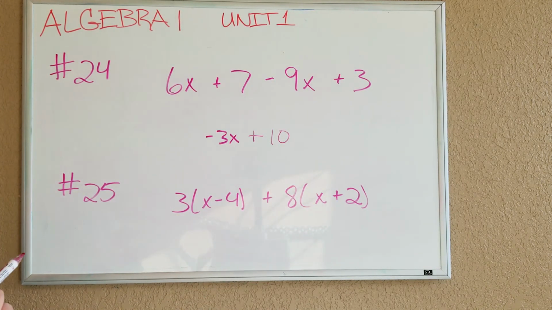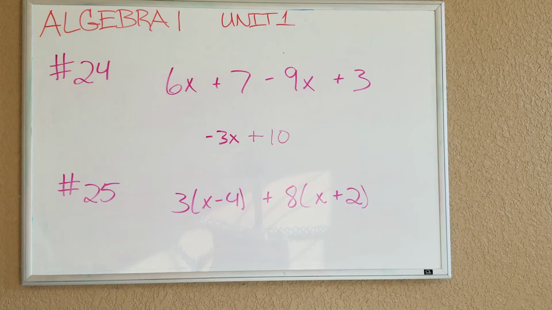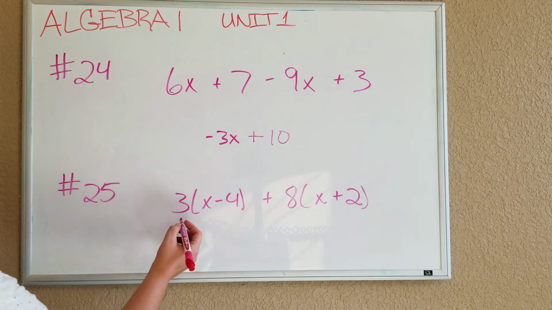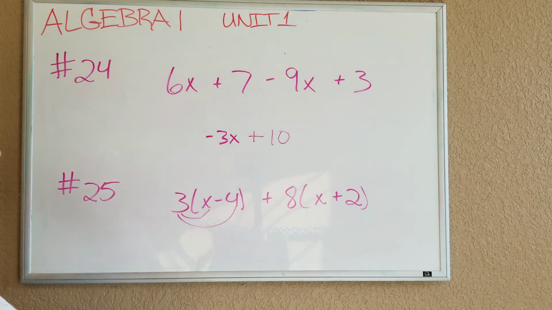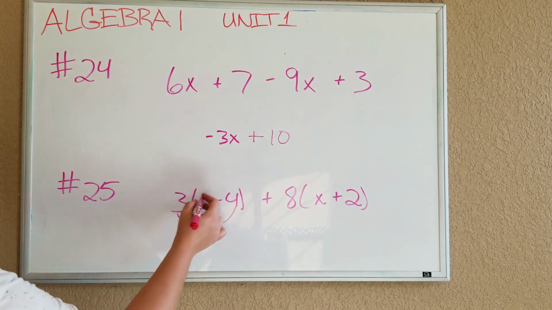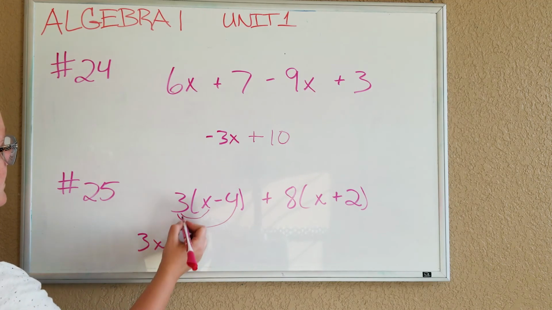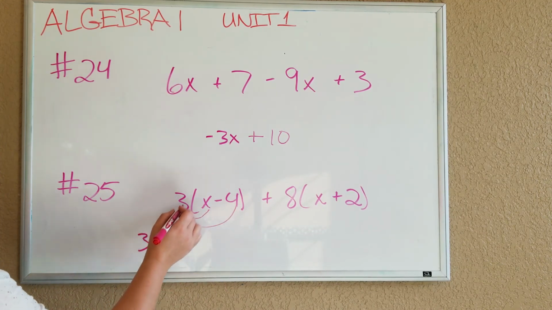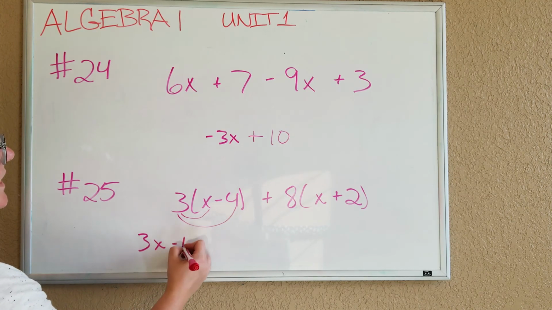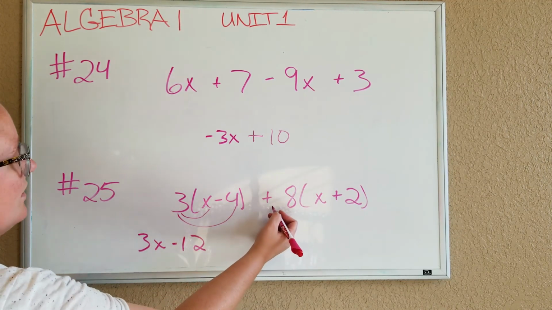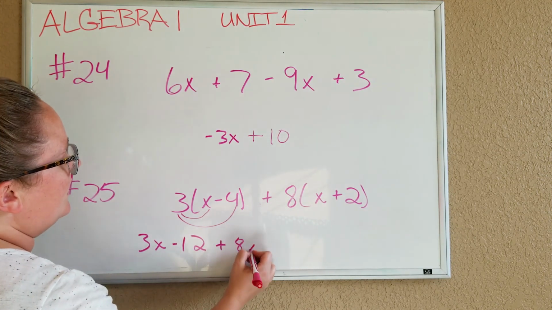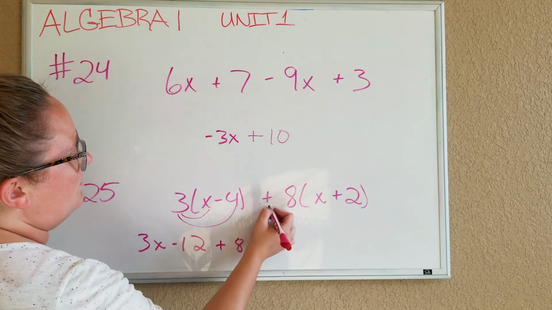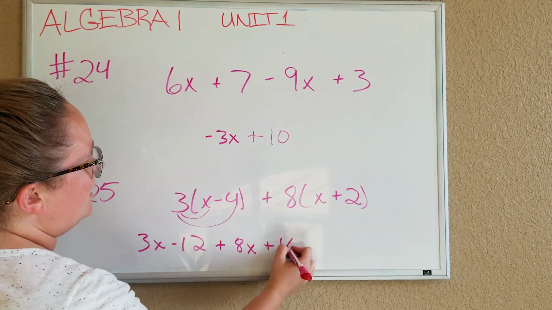All right, and the last problem, you're going to combine 2 things we've done, the distributive property and combining like terms. So remember, distributive property says you got to multiply this number by this first term and the second term that's in your parenthesis. So you got to go 3 times x, which gives you 3x, and then 3 times negative 4. So remember, a positive and a negative is going to give you a negative 12. All right, same thing here. 8 times x is 8x. They're both positive, so it's a positive 8x. And then 8 times 2, it's a positive times a positive, which gives you positive 16.